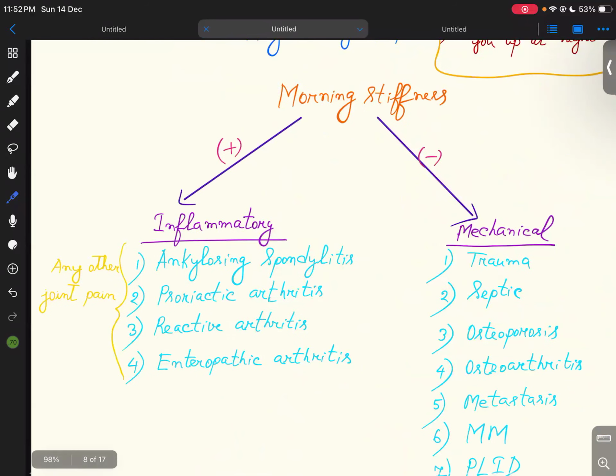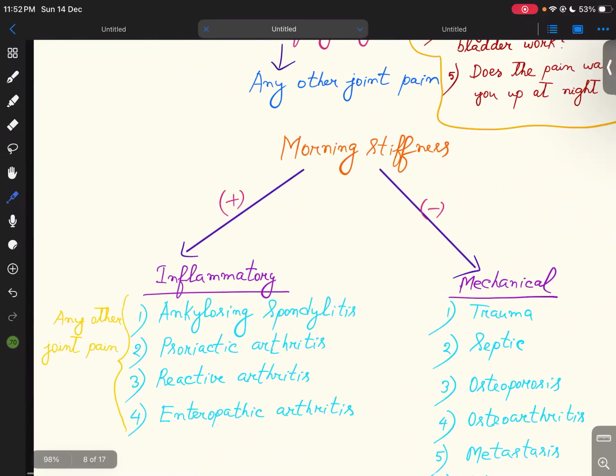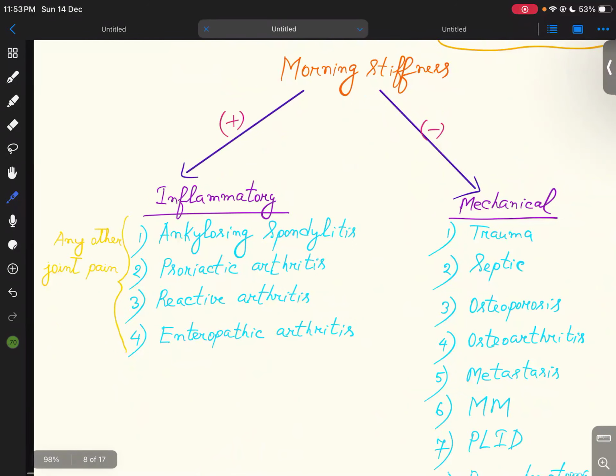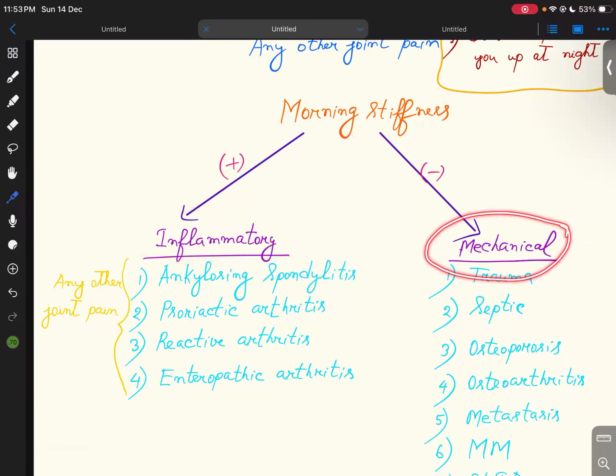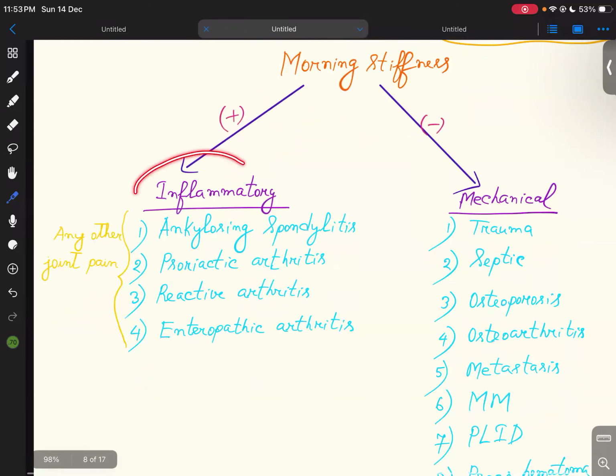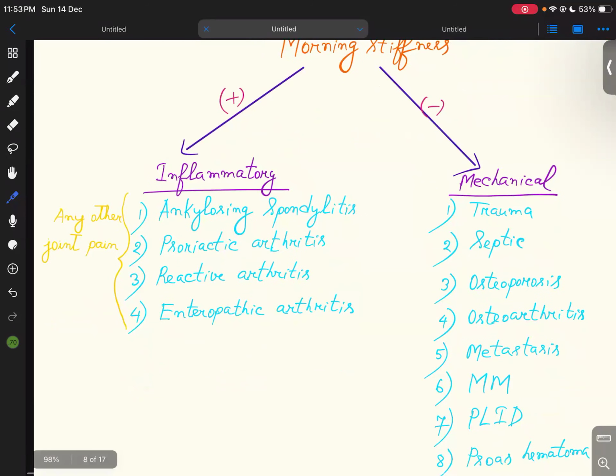Then let's come to the differential diagnosis. If there is morning stiffness or morning jamming for more than 30 minutes, it will be inflammatory back pain. If there is not, then this is mechanical back pain. For inflammatory back pain, the diagnoses are seronegative spondyloarthritis. They are either ankylosing spondylitis, psoriatic arthritis, reactive arthritis, or enteropathic arthritis. I'm going to tell you what the screening questions will be for each.